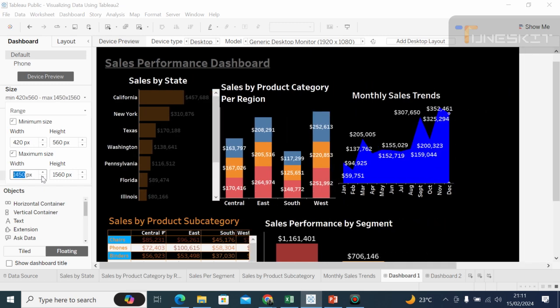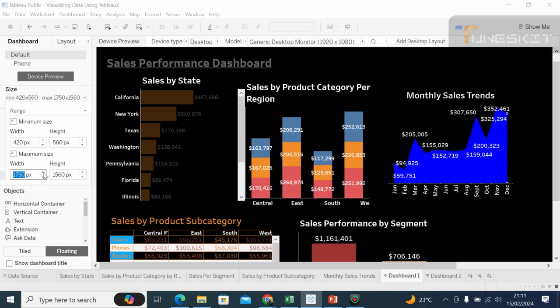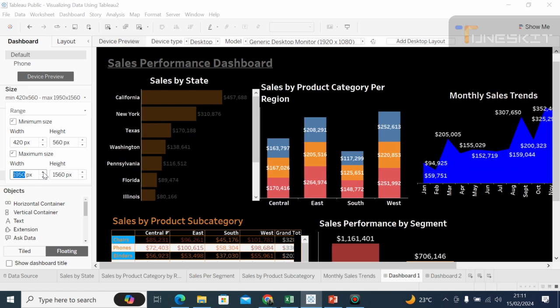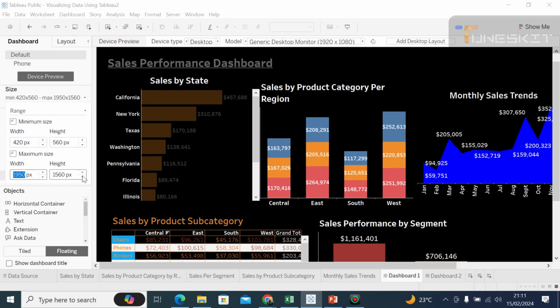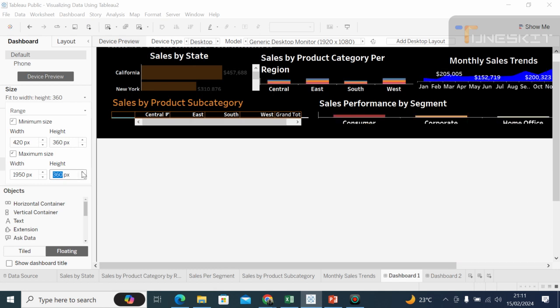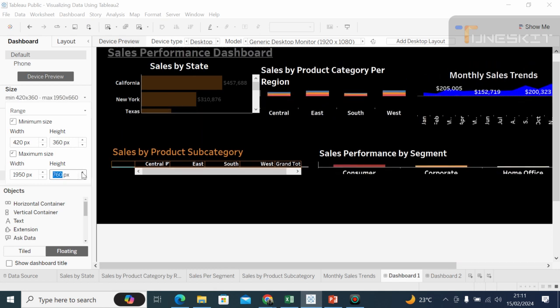I'm simply reducing the size a bit. Then the height. It's too small.